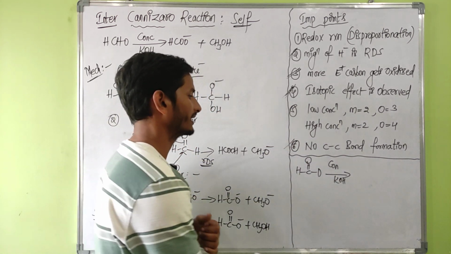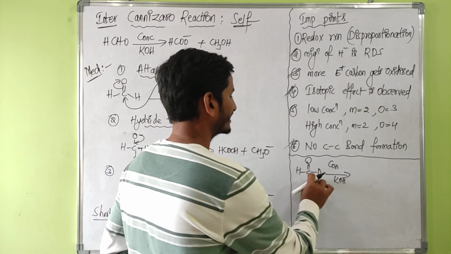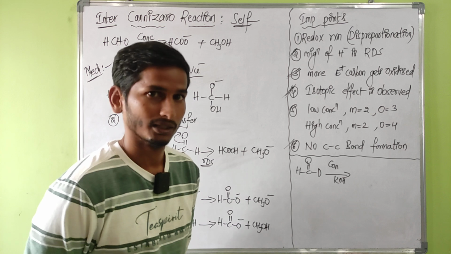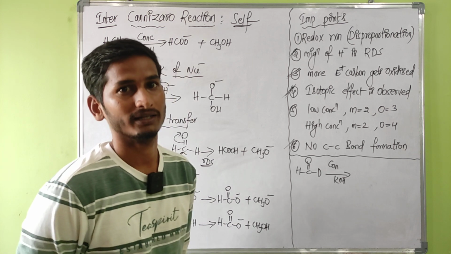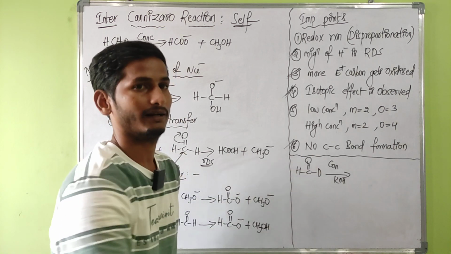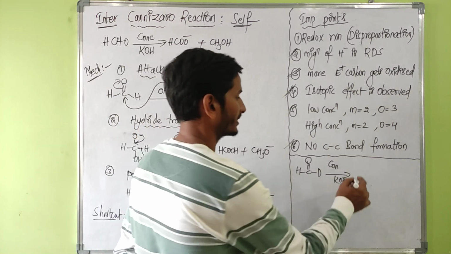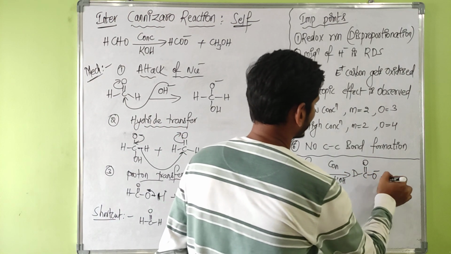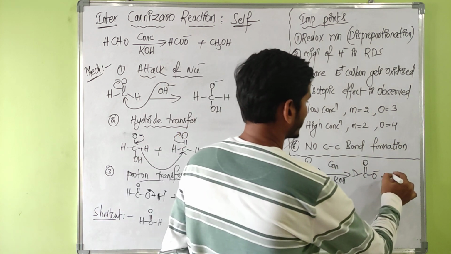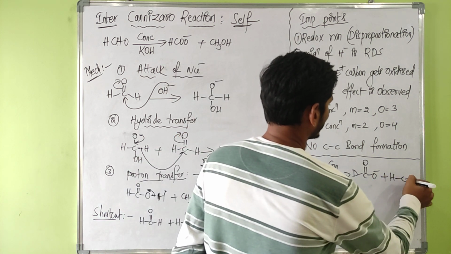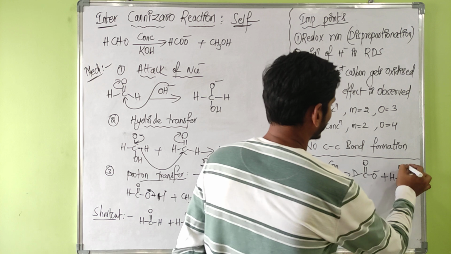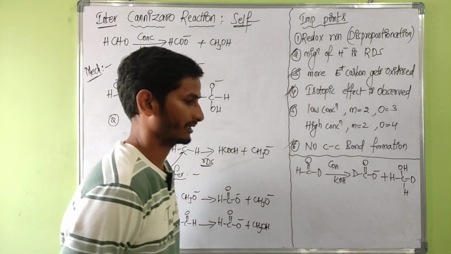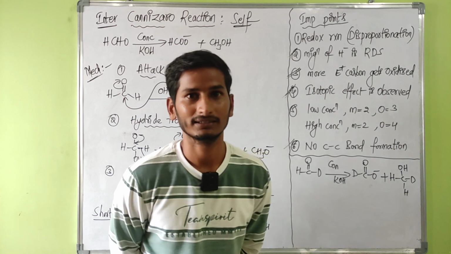If you observe carefully, the carbon-deuterium bond is stronger when compared to the carbon-hydrogen bond. So breaking the carbon-hydrogen bond is very easy, so the hydride gets transferred here. So simply take out hydrogen from one molecule and add oxygen negative, and in the other molecule simply add hydrogen on the carbon and the other hydrogen on the oxygen. That's it. This is how we can write the product within 5 to 10 seconds.